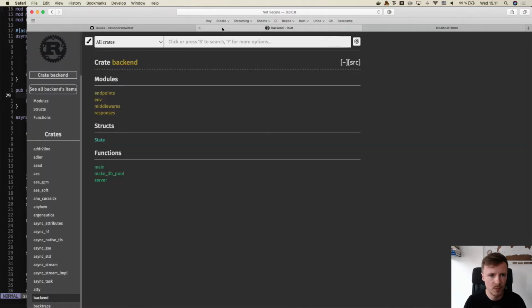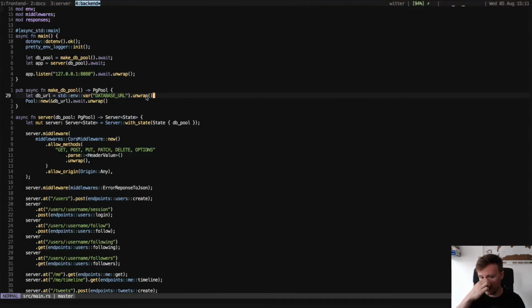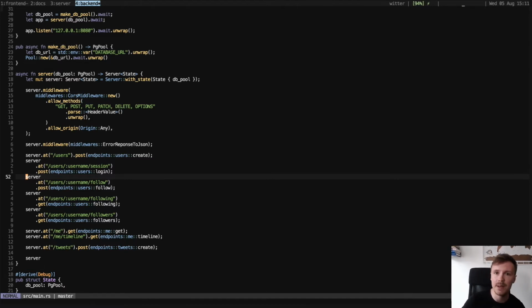The project that we're going to be working on for this stream is basically a Twitter clone in Rust. That's the idea. Currently, this is what it looks like. We haven't really done much work on the actual front end. We've been spending the last couple of streams building out the backend, so there actually is something to code the front end against. We've reached a level where the backend is basically done. It can do the functionality that we need, at least to get a basic Twitter app going.